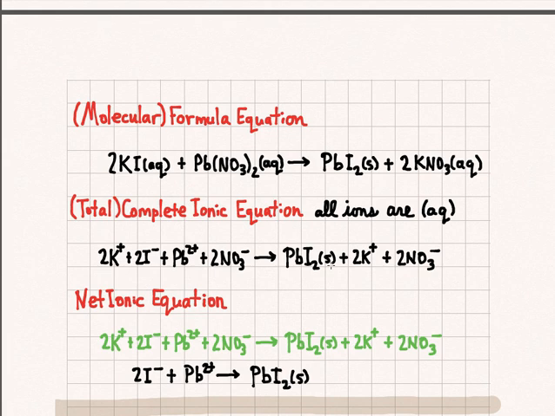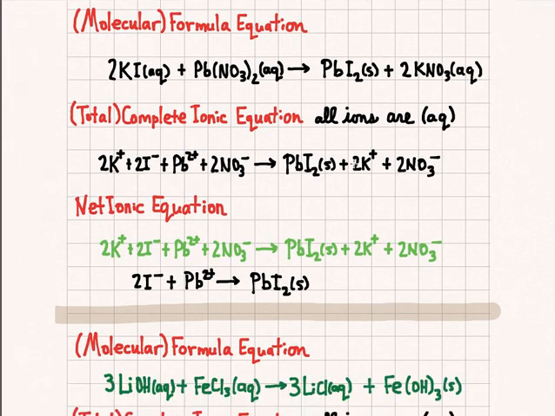But wait a minute, doesn't this potassium and this potassium look exactly the same? And there's 2 on each side, and there's 2 nitrates on this side and 2 nitrates on this side. So I think the nitrates cancel. Cha-ching, cha-ching, I didn't draw these. And the potassium ions, 2 of them on this side, cancel 2 of them on this side. And I'm left with the net ionic equation in black here. That's simple. That's nice because it's only focusing on the species, the ions, that are interacting, simplifying and ignoring the spectators, nitrate and potassium, and simplifying what we need to write and talk about. Although we often do use molecular formulas or molecular equations if we're talking about stoichiometry and titrations. That's when they're handy.